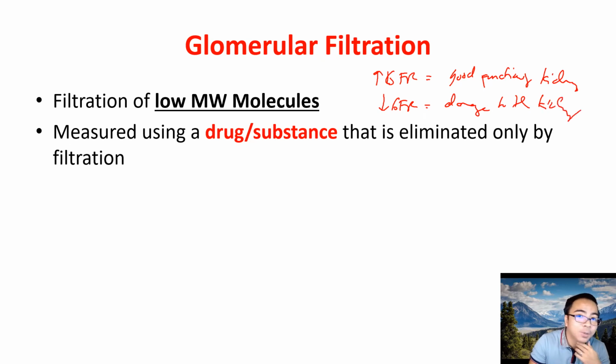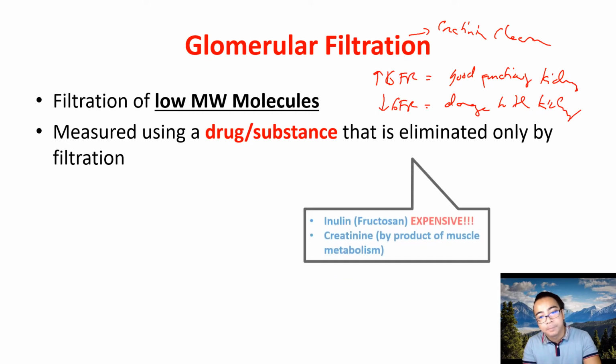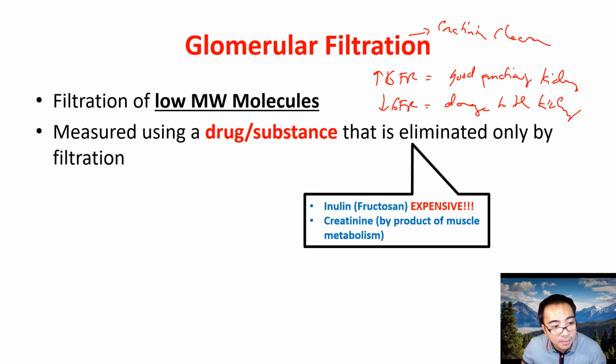And what do we use, class, to assess glomerular filtration? The most common would be creatinine clearance. Dati, class, gumagamit tayo ng inulin as a substance used to assess glomerular filtration. Now the problem lang, class, is it's very expensive. So we found out then that creatinine, which is a byproduct of protein metabolism inside the body itself, is purely eliminated via GFR. So hence, whenever we assess glomerular filtration rate, we only use creatinine na lang nowadays. Kasi it's a natural byproduct in the body, so no need to add additional substances in the body just to check for GFR.